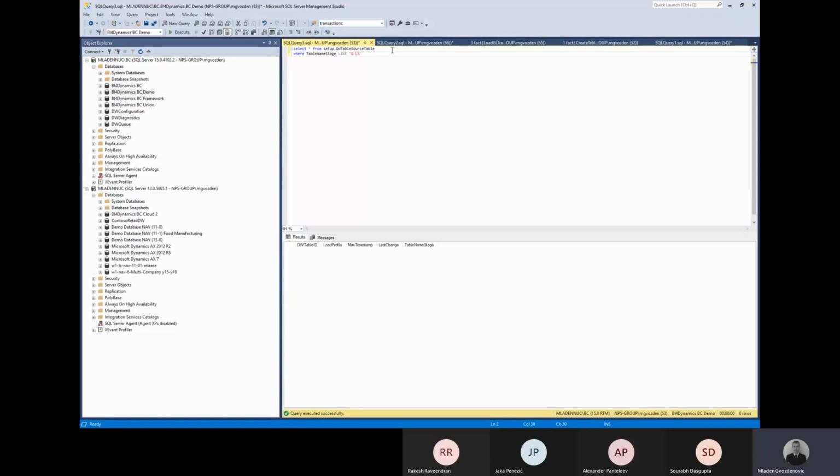GL entry with underscore. So this is the last timestamp, okay?